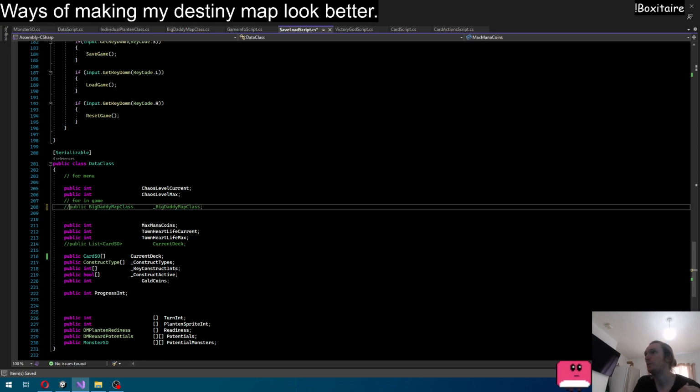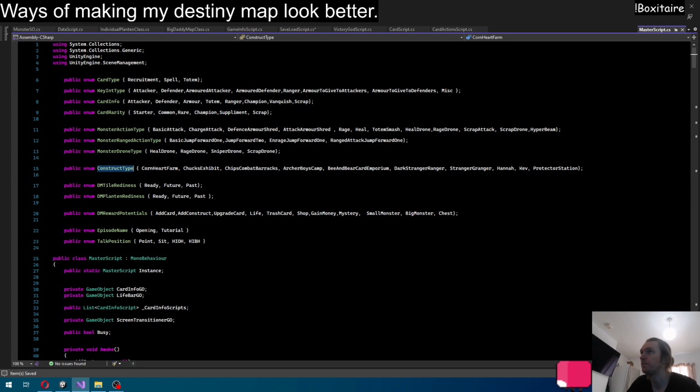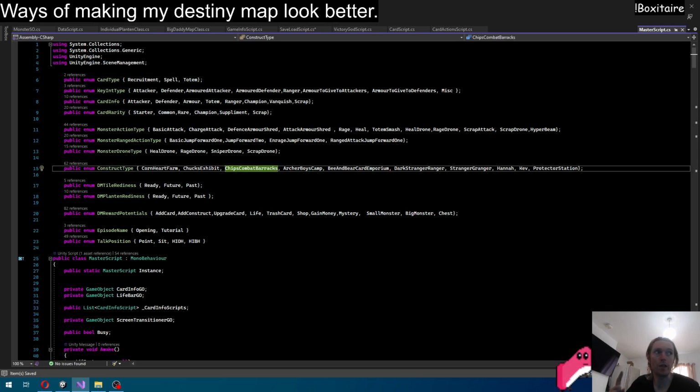Okay, so I'll tell you the next. This is another interesting thing when it comes specifically to enums. So enums, let's go to this definition, like construct type. These are all the different constructs. It looks like we can save this because essentially this is just an integer that we're looking to save, but I haven't been able to fully test it. So I thought I would just let you know, we may as well keep this up here and open.